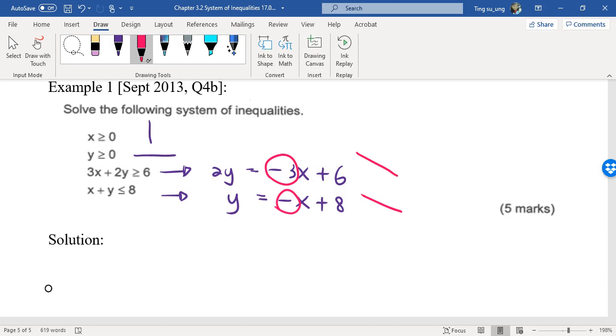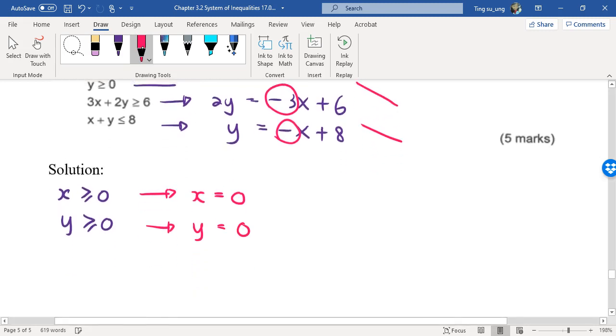So for the first two, do you need to do anything? No, right? You can do some writing or some calculation here, or some notation. You only need to know where x equal to 0 is, and the same goes with y, because these happen to be your y-axis and x-axis themselves. So you just mention y equal to 0, because later we just need to do it one by one. So obviously this one is a straight line, right?